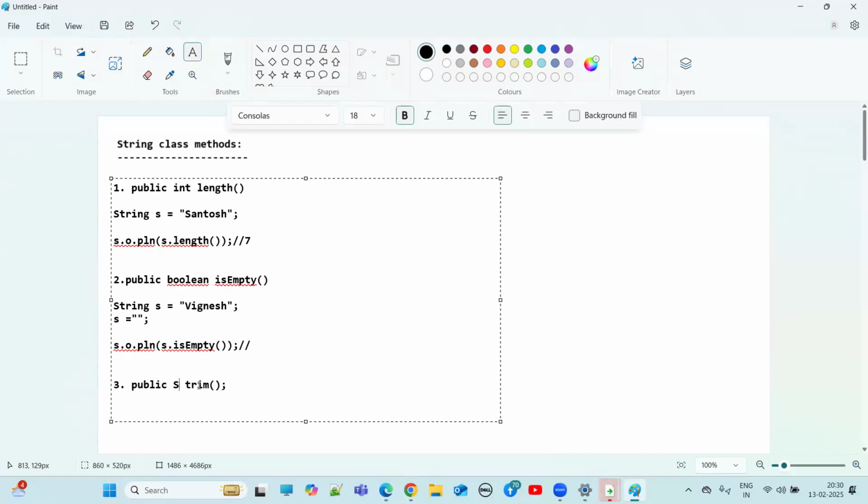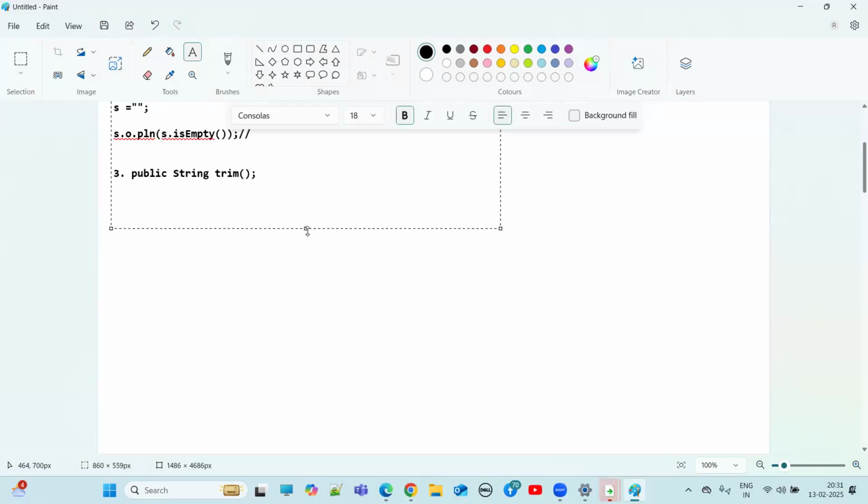Sorry. What will the trim method do? It removes all blank spaces present at the beginning and end of the string, guys, but not in the middle.